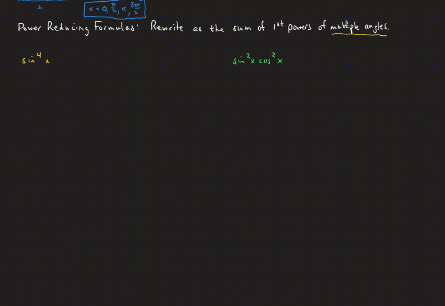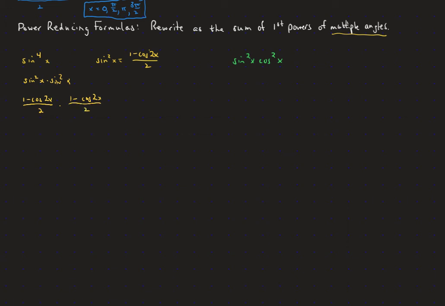So what we're going to do is say sine to the fourth is the same thing as sine squared x times sine squared x. Now our power reducing formula, if you find it in the middle on the left side there, sine squared of u is going to be 1 minus cosine of 2u all over 2. So each of these sine squares is going to get replaced by 1 minus cosine 2x over 2. So this is progress, but as we're going to see, this isn't going to be the end of the story, not by a long shot.